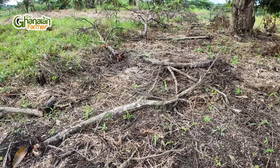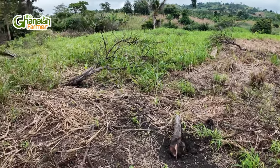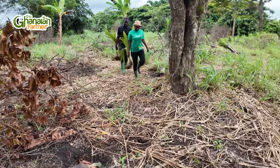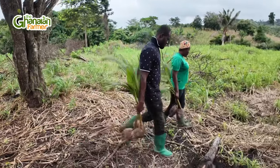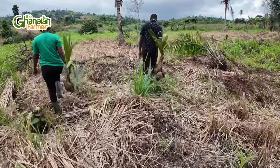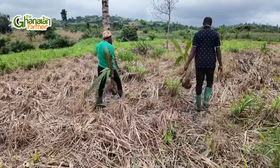As a new farmer who purchases farmland, one of the major concerns is: how do I know my boundary so that other farmers will not come into my land? Most people use different means of securing or protecting their boundaries. A few weeks ago, we helped one of our most cherished clients to buy a new land here in Ayenswano. One of her requests was about how she will protect her boundary so that another farmer or any other person will not encroach on her land.